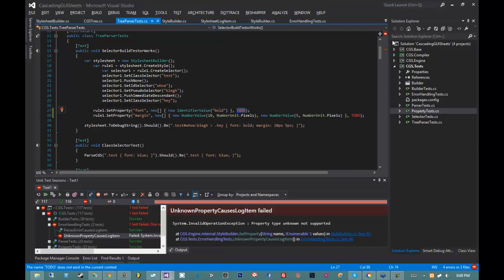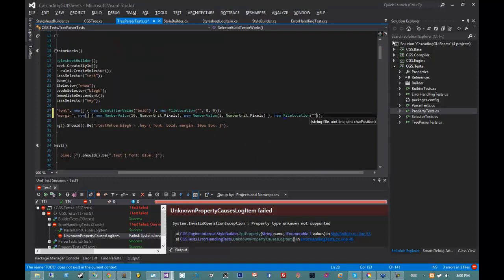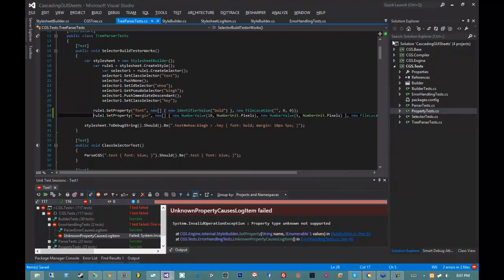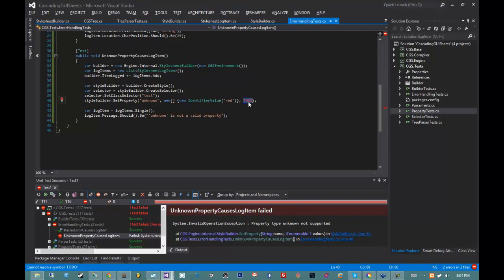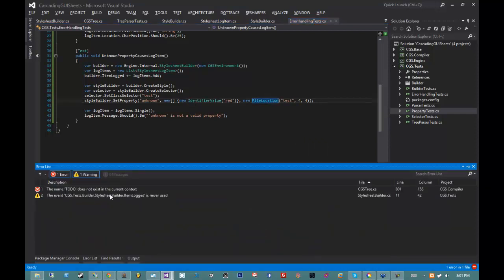The first thing I'm going to do is do it on my tests. I'm just going to pass in a dummy file location. So that'll fix my tests. Now, there's another test I need to do. So I'm going to do new file location test, line of 4, char position of 4. Now there's one last thing I need to do.